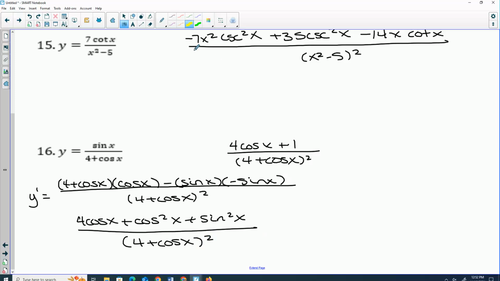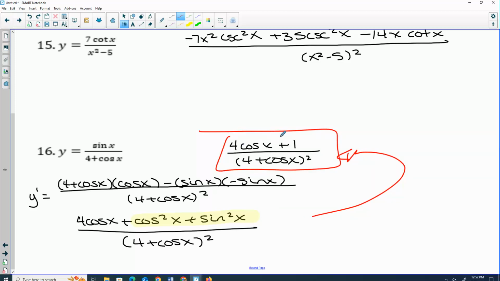So the only thing I've asked is, if you see this, what is cosine squared plus sine squared equal to? 1. And that's how I got to my answer. Once I saw the one, I realized how you did it. So anytime you have a sine squared plus a cosine squared, that is equal to 1. That is my favorite trig identity. Very useful.